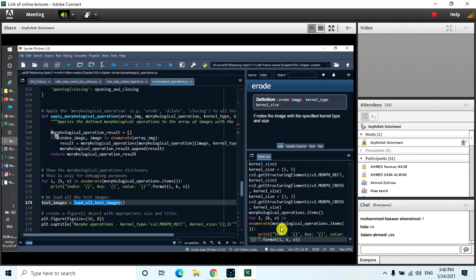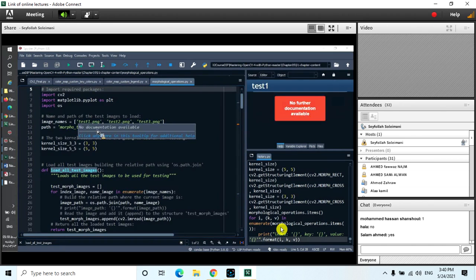Path is to go to our script images with respect to the current working directory.